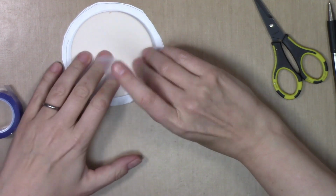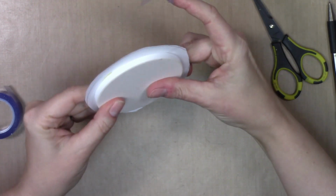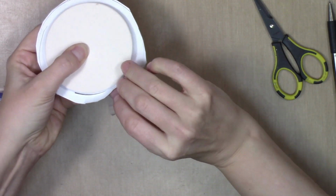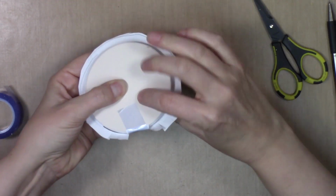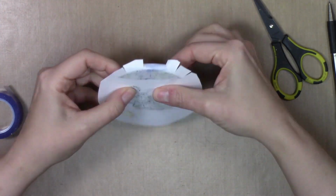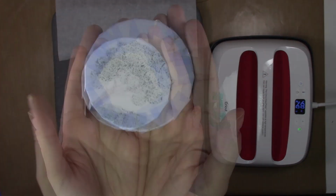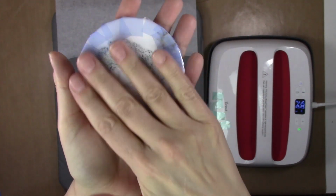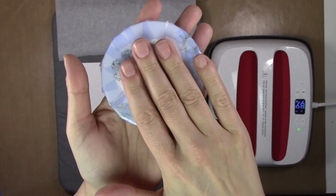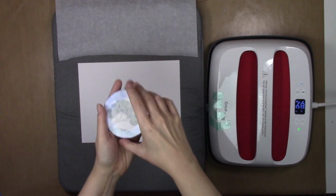So I'm going to just basically line this up again and then tape it around. And I'll continue that all the way around until I've got it completely flat. Okay, I have taped my design here. I went a little nuts, but it is very important that the design be very flat when we heat it. So that's why I have so much tape around it.